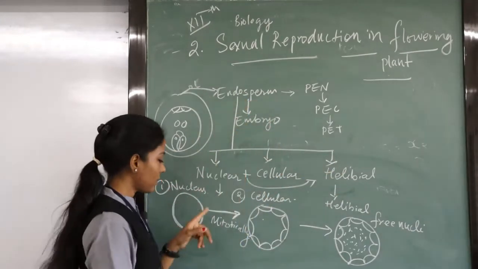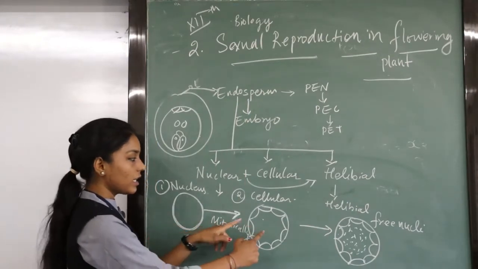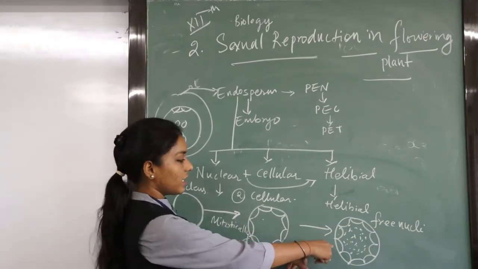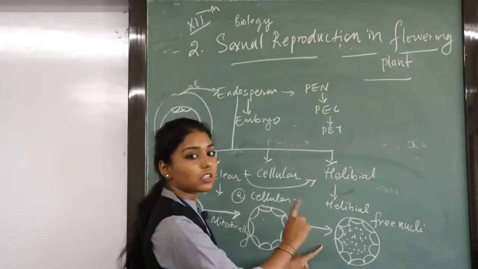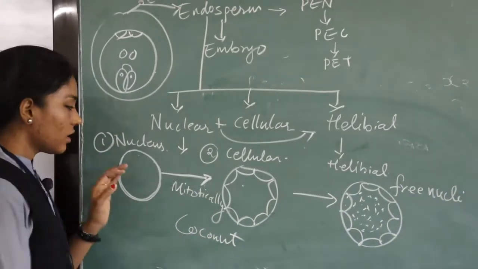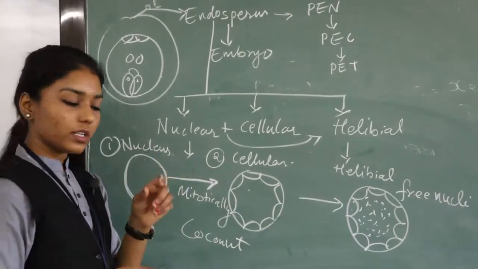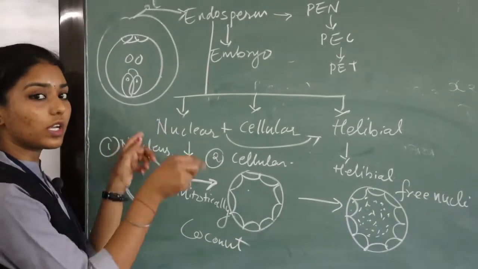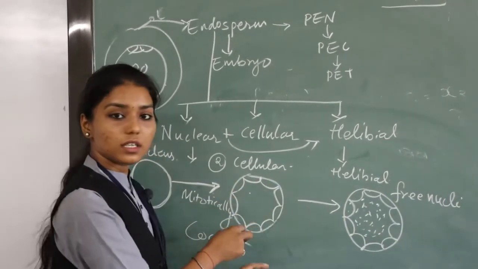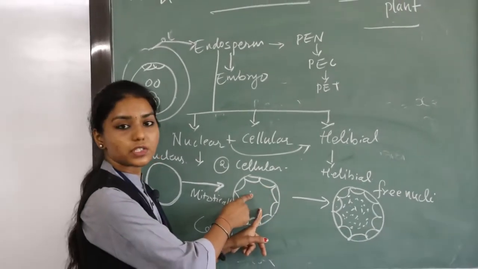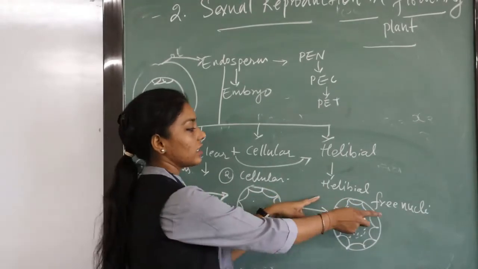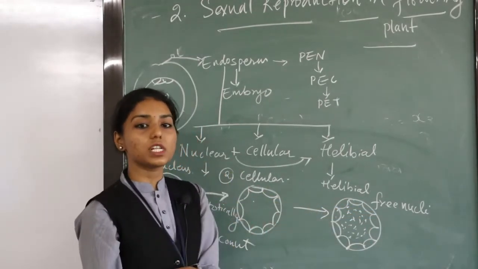I hope you are clear with the three stages or three modes of formation which lead to endosperm. See, first the nucleus is dividing, then cell wall formation at the periphery of a cell, then the free nuclei formation. The best example for this I told you yesterday, that is coconut. जो brown color part you see of coconut, this is nuclear, and the whitish matter that you see, the white color material, that is cellular division. And then the water, जो पानी होता है, that is the free nuclei. There are thousands of free nuclei formed.